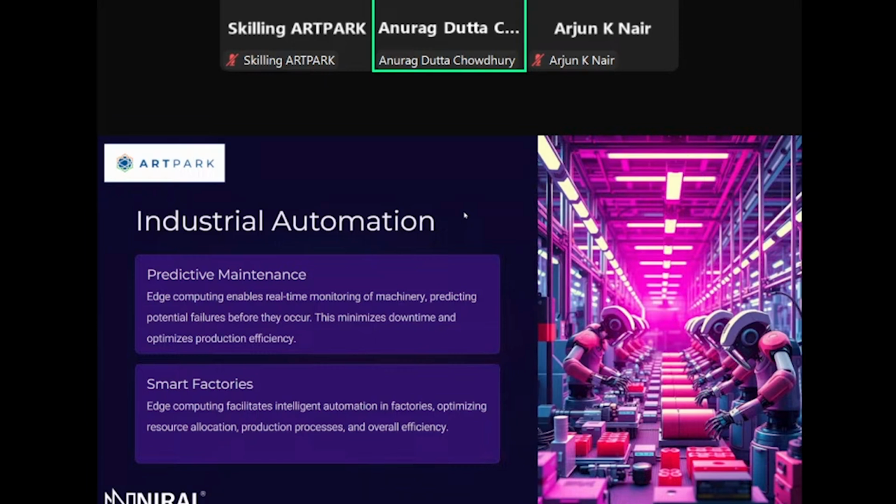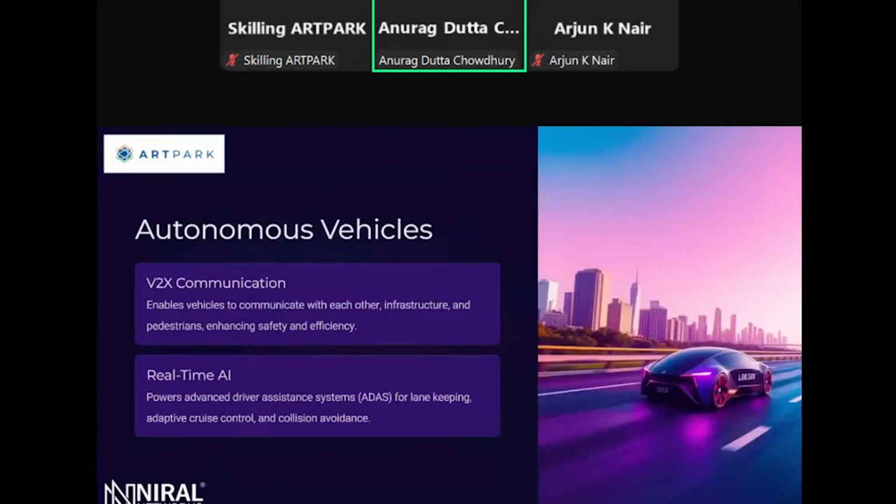Next, we have autonomous vehicles. The last two or three slides which I have shown cover the smaller, more singular elements which can be implemented in multiple formats in deployments like airport automation. Autonomous vehicles can be there in airports, in ports, and in farming also.